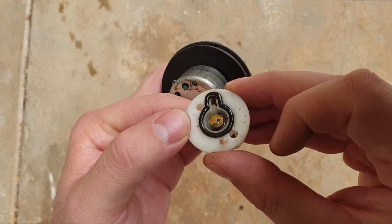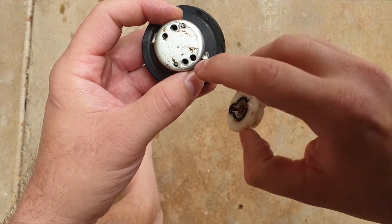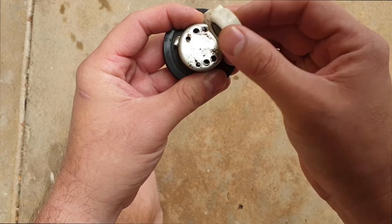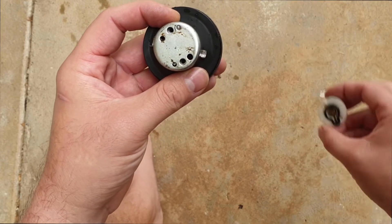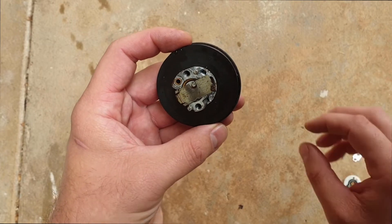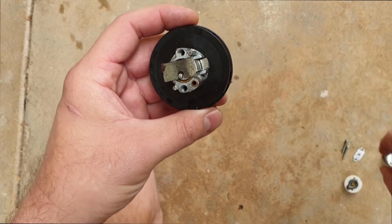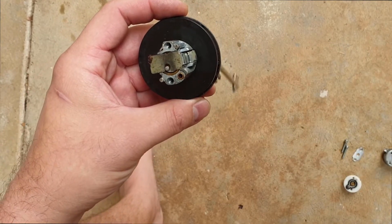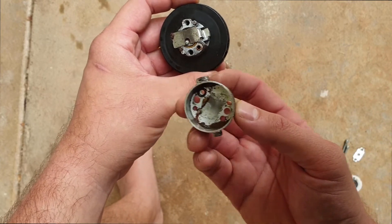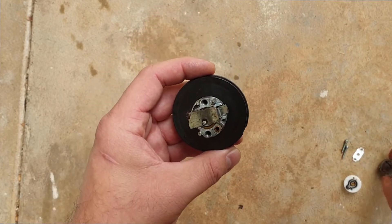You can already see there's some dirt starting to accumulate in there. That lines up with this hole here — you can see the two screw holes and then that vent lines up with this vent here. There is supposed to be an O-ring on there, which you can see is stuck to the top. The O-ring goes around that and it can actually pull out as well.